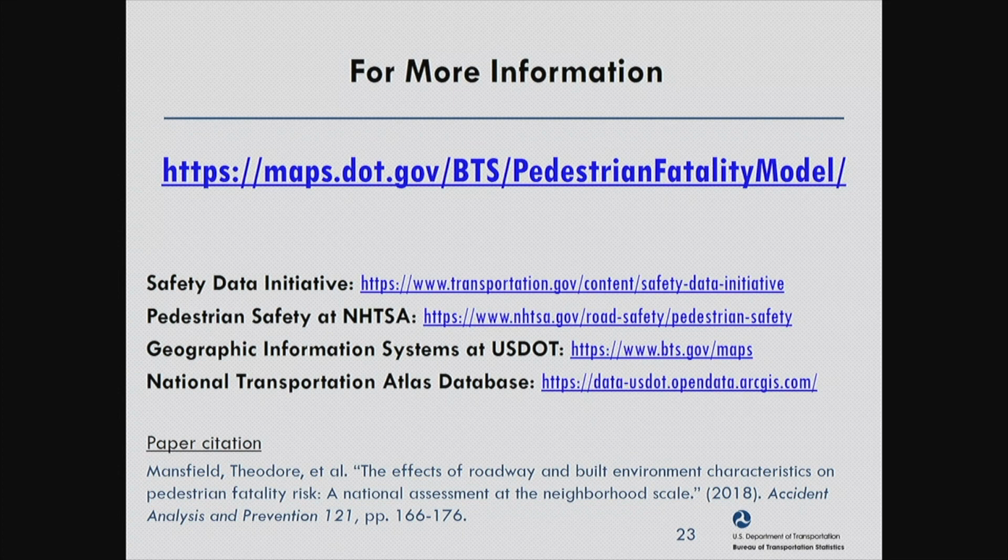But here are some links to the map itself, as well as the Safety Data Initiative and some of our other links here. The BTS is where I'm based, and our National Transportation Atlas Database contains free GIS layers. Any one that you saw in that map is available here in some form or another. And at the very bottom is the link to the paper, if you want to check it out. Thank you.